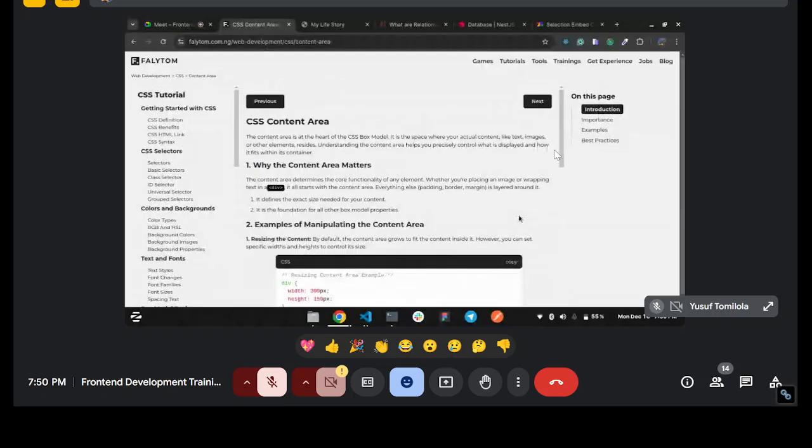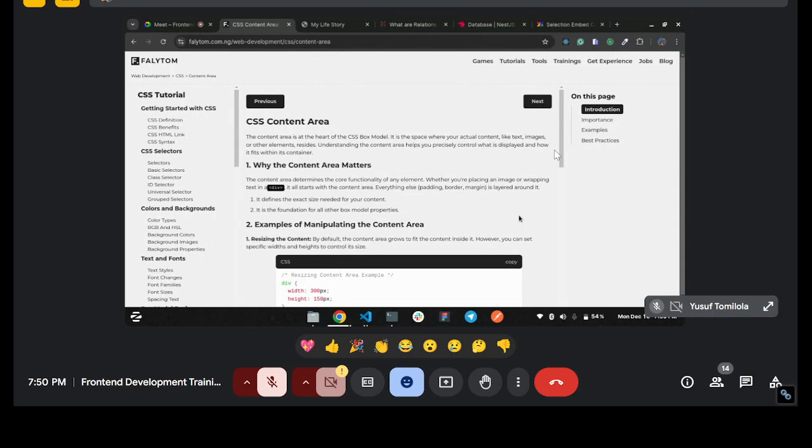CSS content area. The content area is at the heart of the CSS box model. It is the space where your actual content, like text, images, or other elements, resides. Understanding the content area helps you precisely control what you display and how it fits within the container.